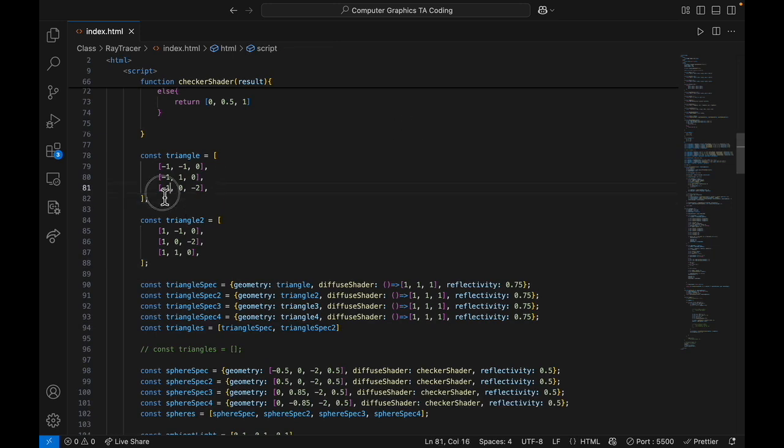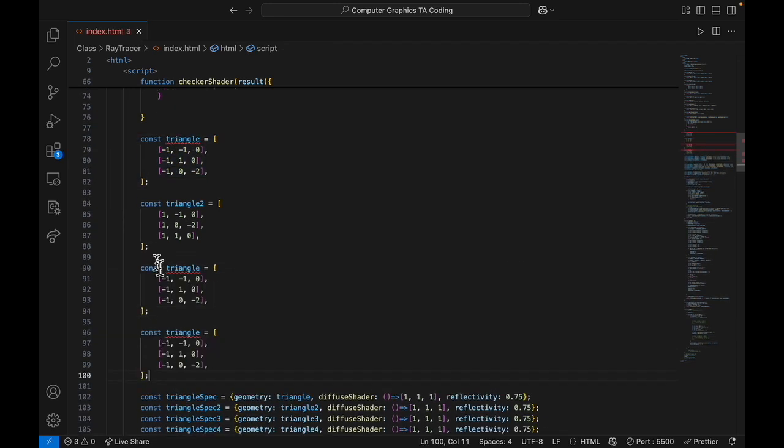So I'm just gonna copy this triangle right here, paste this twice. This is gonna be 3. This is gonna be 4. There we go. So I want this one to go -1 to the left and 1 up, then 1 to the right and 1 up, and 1.25 up from just the 0.